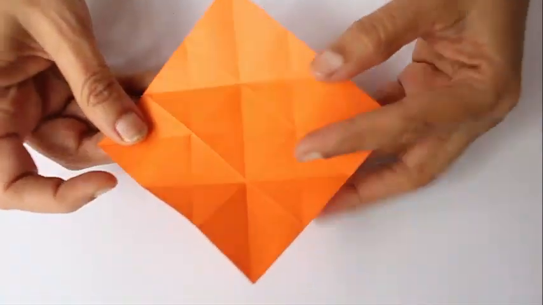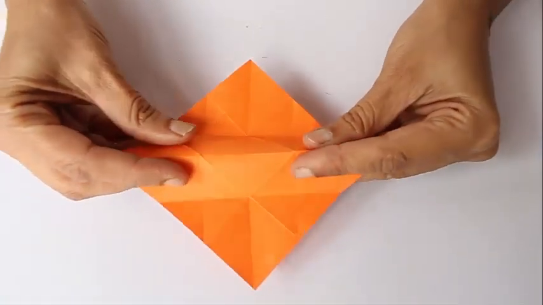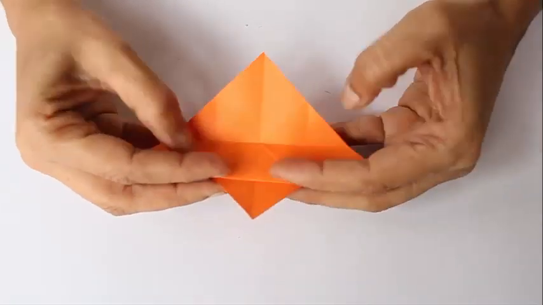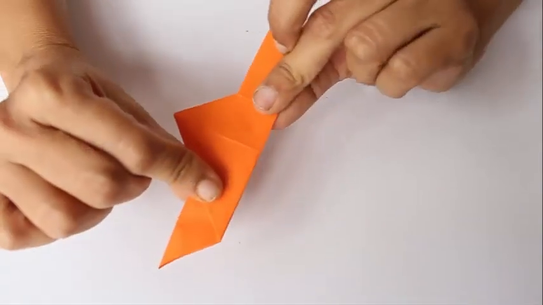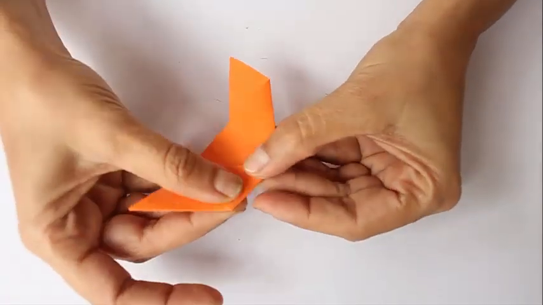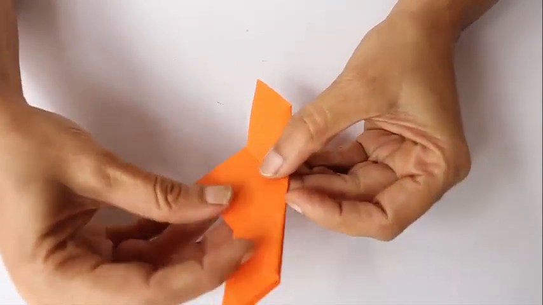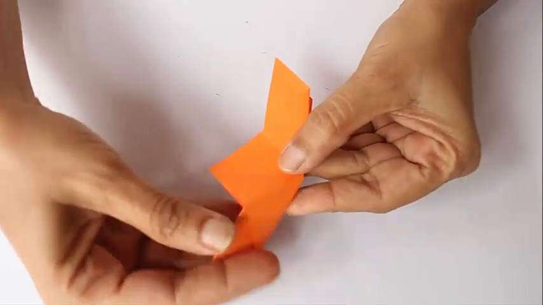You will see this pattern on your paper now. Fold it in the middle across the diagonal, and the other parts, so that you get a boat shape. Crease the lower part of the boat on both sides.